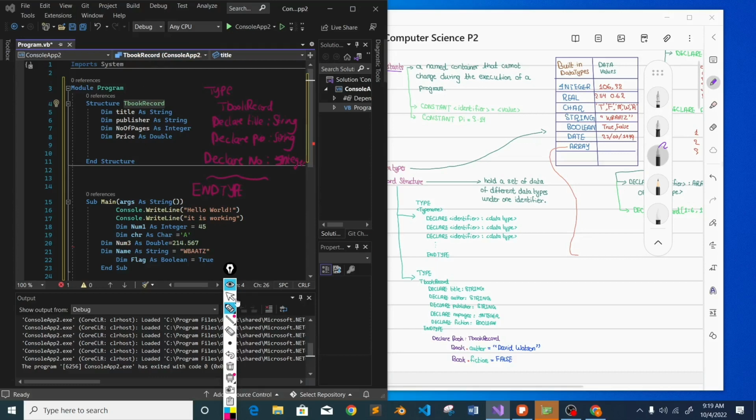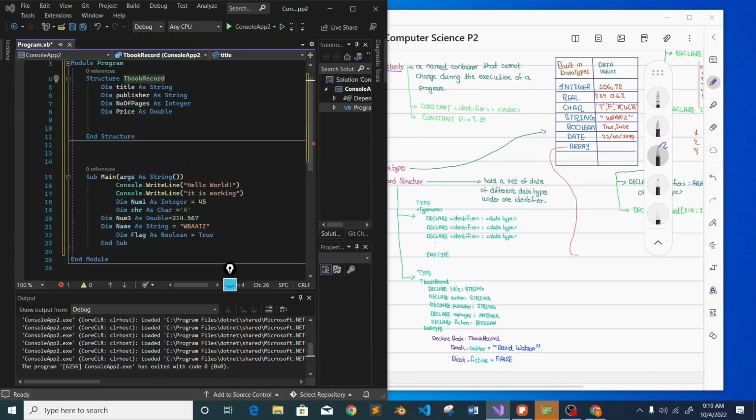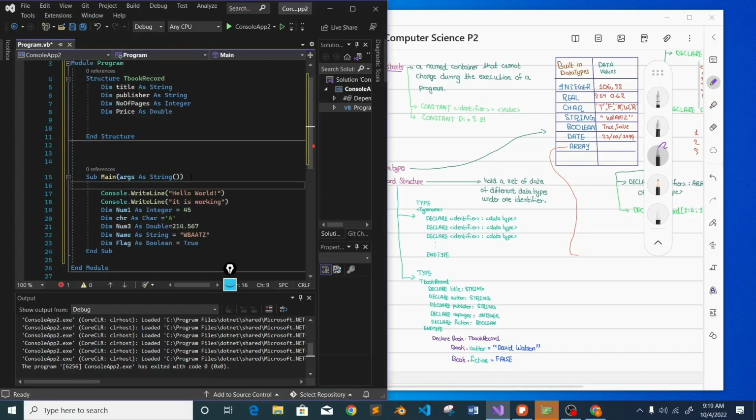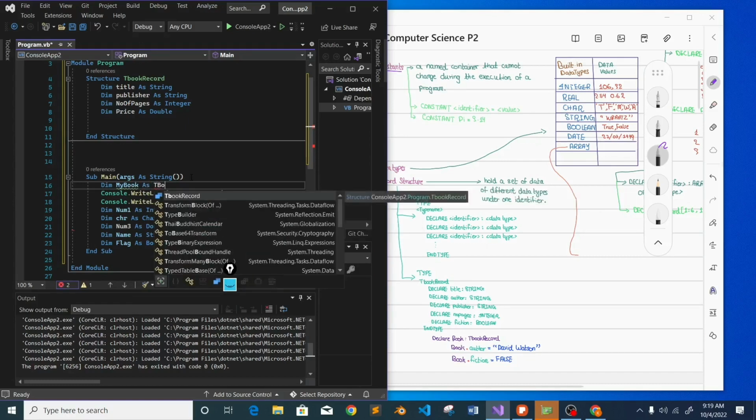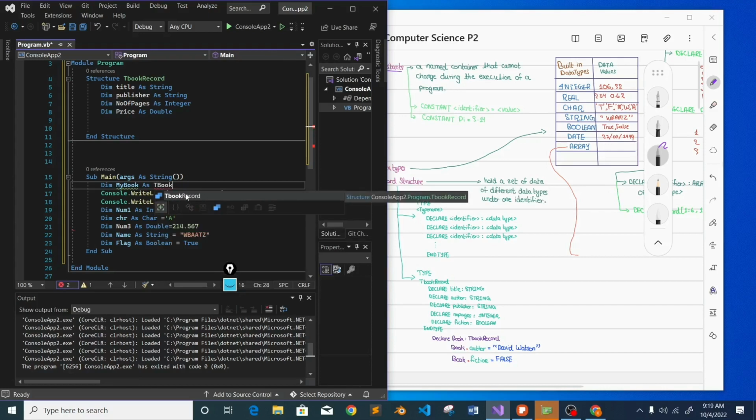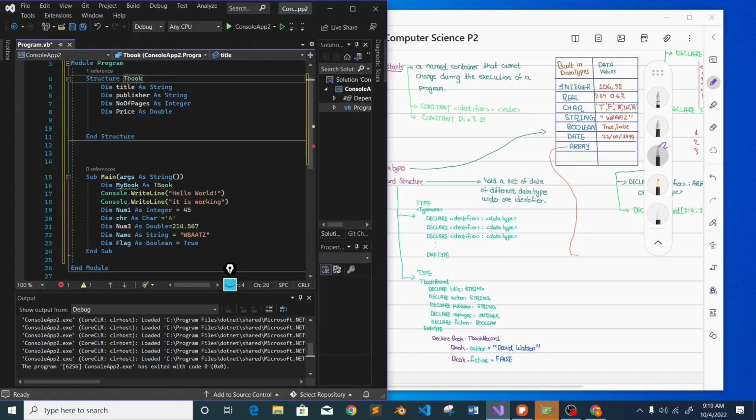I have created this, and now let's see how I can use it. So I'm going to declare dim my book as the record, tbook.